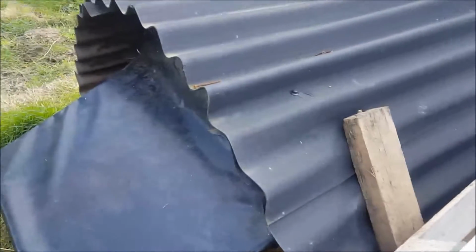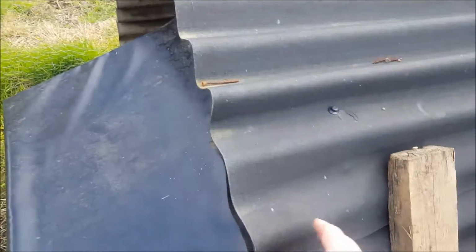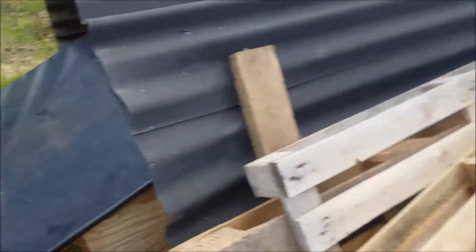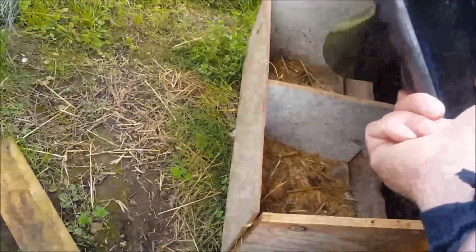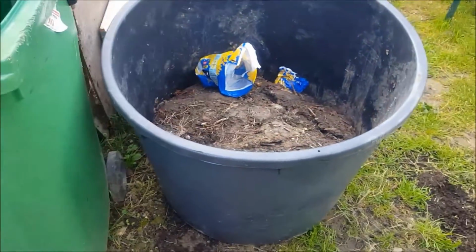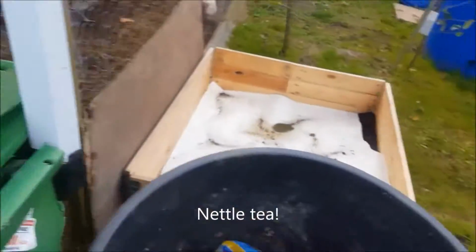Here's the homemade chicken ark. As you can see, three lengths of onduline, built on a 2x2 frame all the way around. And then this little lift up nest box there for the eggs, which stops the rats from nesting because it hasn't got a base. Right, bog standard water bird.